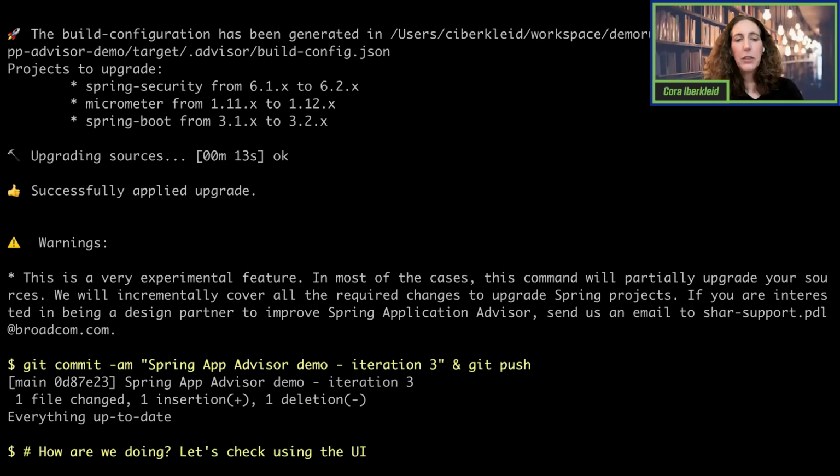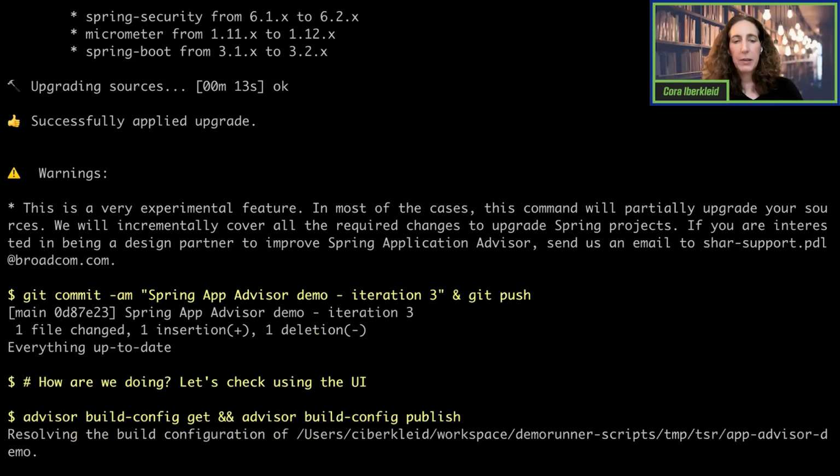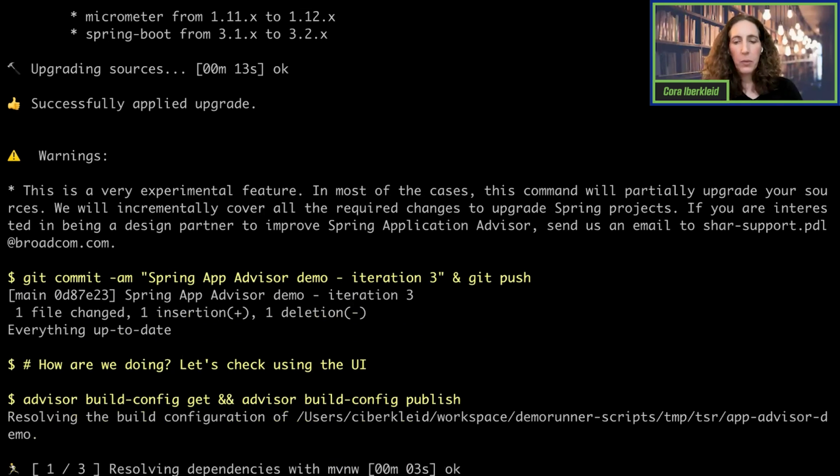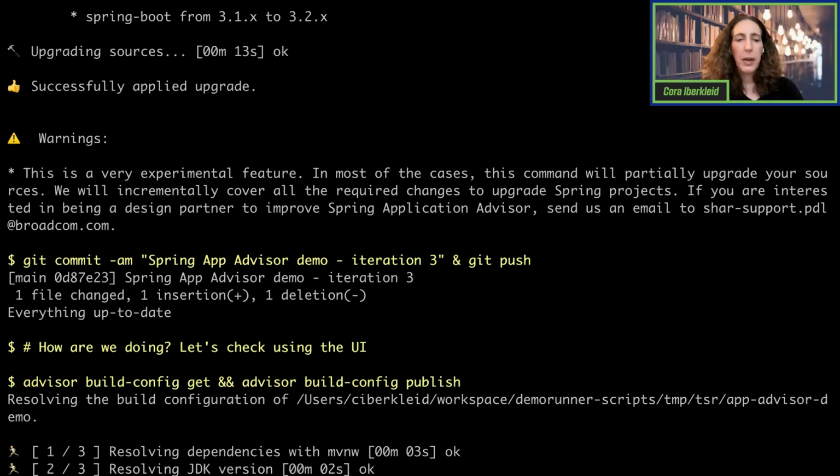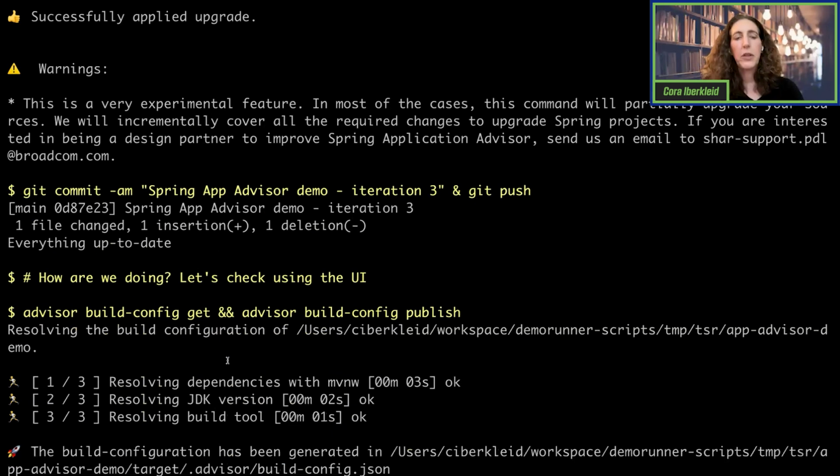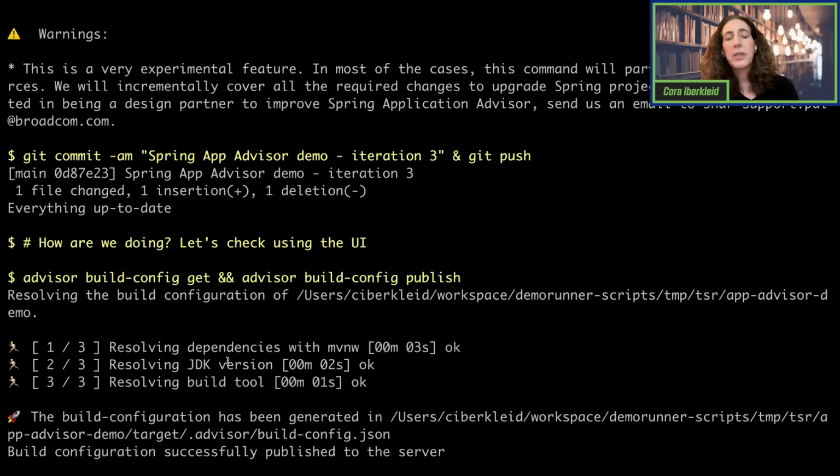So I'm going to do this one more time. I'm not going to go through all 4 times, but I'm going to do one more. I'm going to generate the information for the 4th time, but I just won't do the upgrade, so that you can see it in the UI. But you're right. It's really flipping the script.